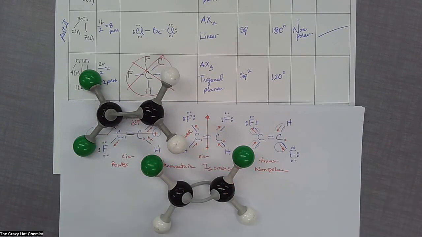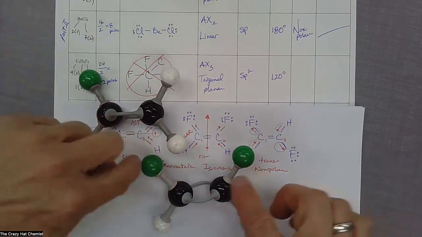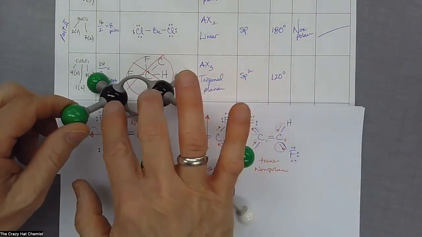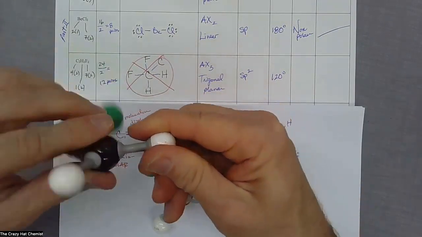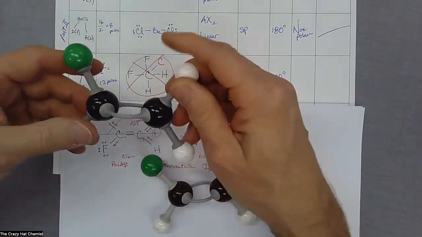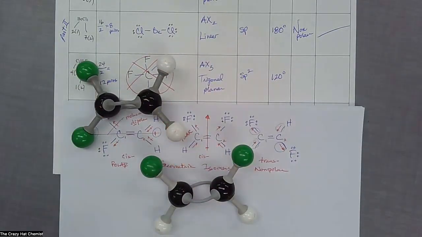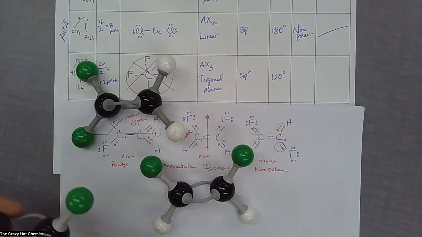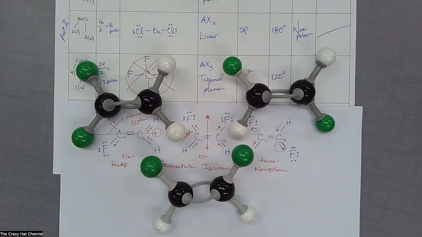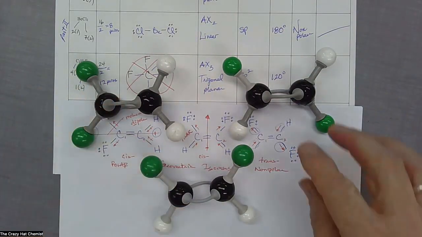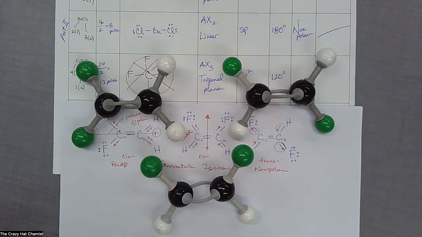And then the trans, these are the two cis-like structures. And you can see it's a cis and a cis. You can see the double bond here between the two carbons that inhibits rotation, even though there's rotation around the single bond. And then the trans-like structure is right here like this. So we have the two cis structures. We have the one single trans structure.